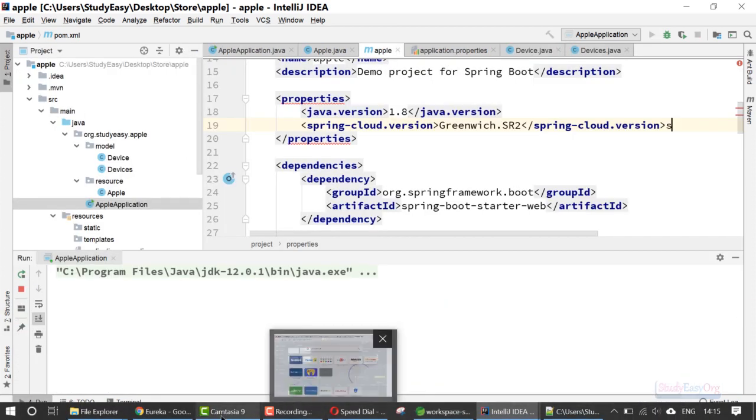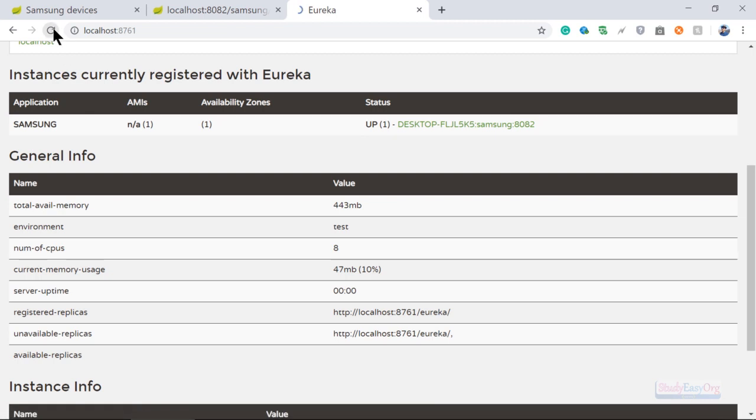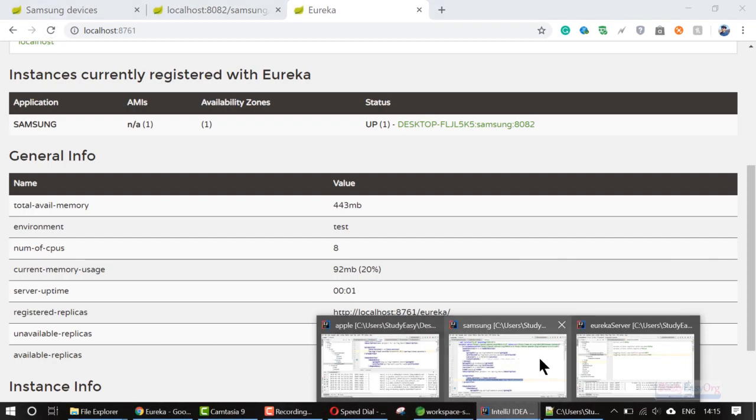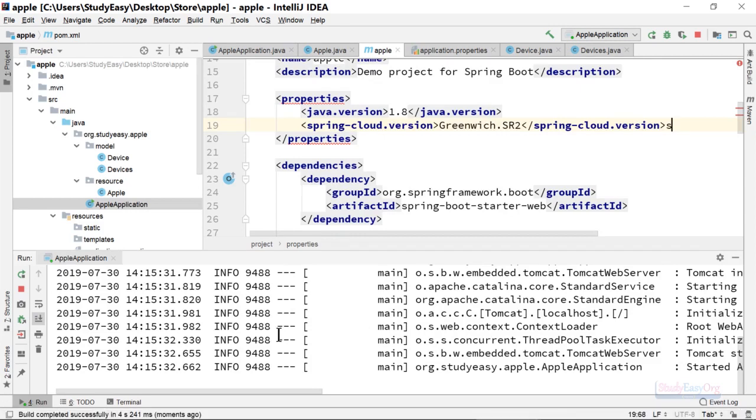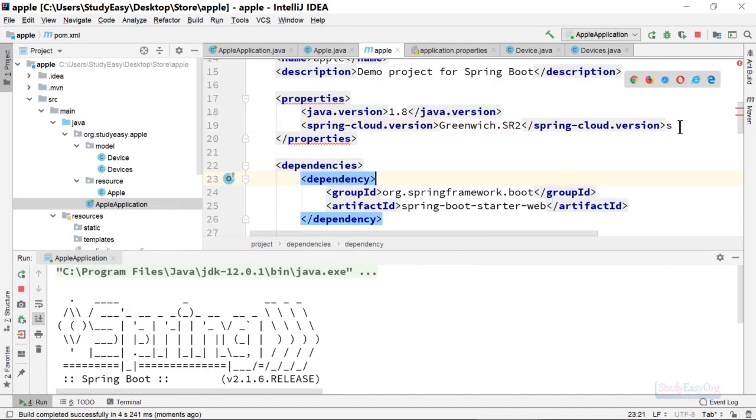All right, let us open Google Chrome. Let me refresh the page. Again, Apple has not been there. Oops, there is a typo.